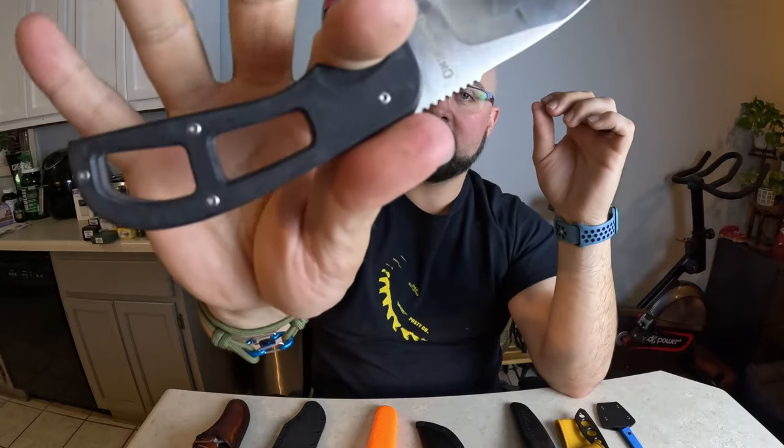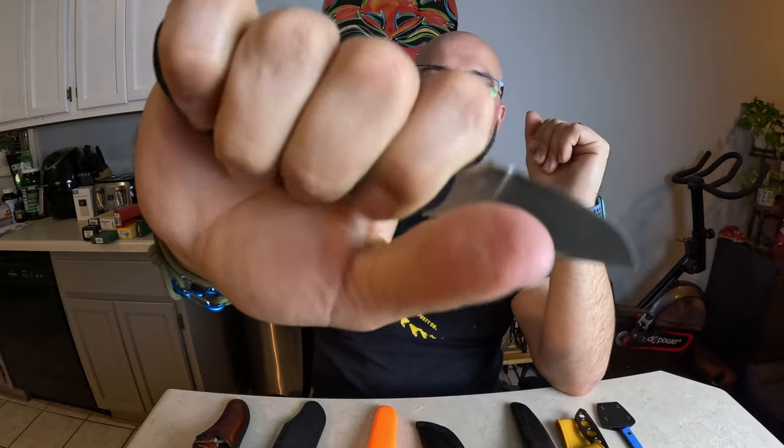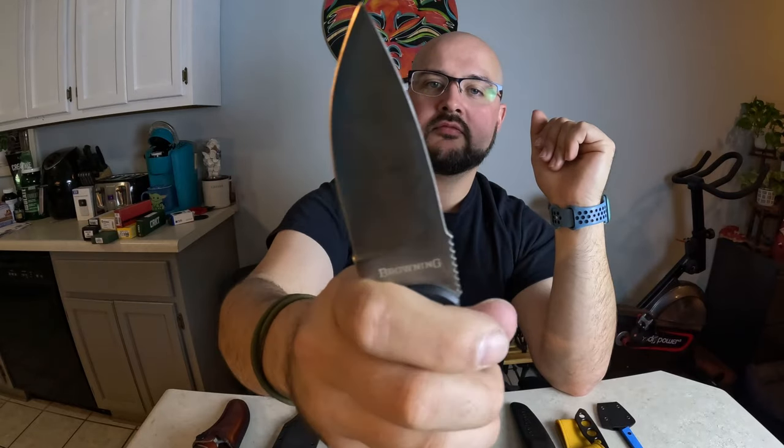I really like this knife as well. Mainly, it's because of the skeletonized look. It feels good in the hand. It is a little bit wider this way in my hand. There could be some potential hot spots or pinching with the knife when you put it on your palm, depending on what size hand you have, but I'm able to wrap all of my fingers around, and then you have the blade sticking out. It's pretty decent jimping on it. It's an overall decent blade.